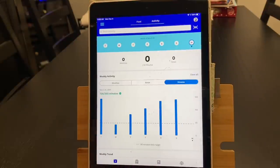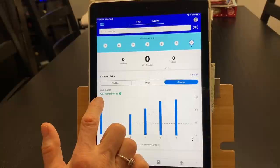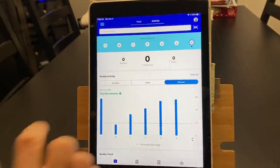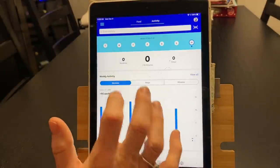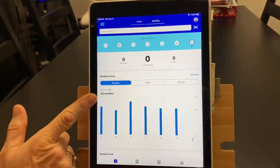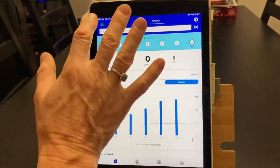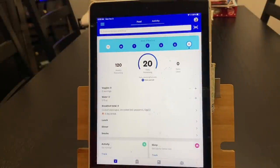I am tracking minutes rather than steps because a lot of times I do HIIT training where I'm not moving around too much. And yes, activity added 95 weeklies — wow. I can see how that may cause problems for some people; that's an awful lot of weeklies. It's going to be really interesting to track and see what happens with that.